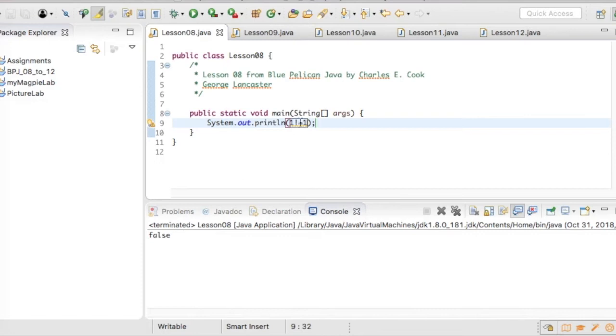That's false. Another way to turn something the opposite would be to put this in its own set of parentheses and then put an exclamation point out there. 1 is equal to 1, but this is going to change it to the opposite.